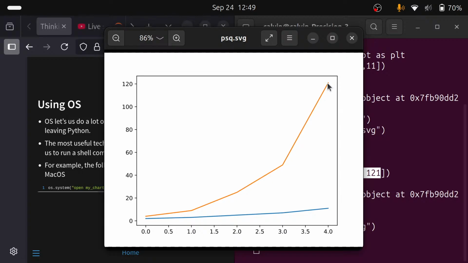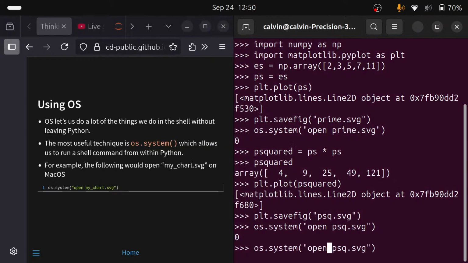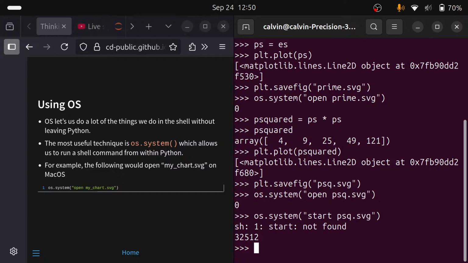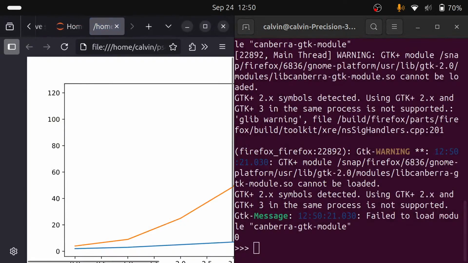Okay. I try to import the OS thing, but it's not saying. Well, and then I did the os.system command, but it's saying open is not recognized. Are you on a Windows device? Yeah. You have to type start instead of open. Okay. I wonder if I can type start. Yay, okay. Start, not open.